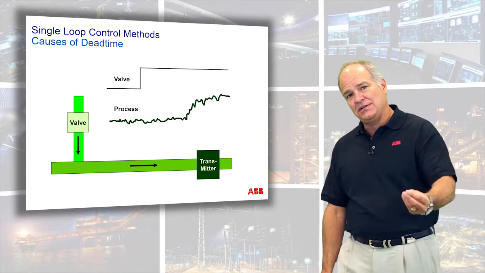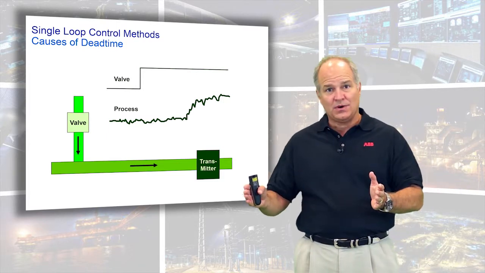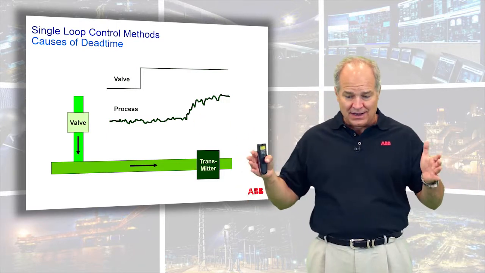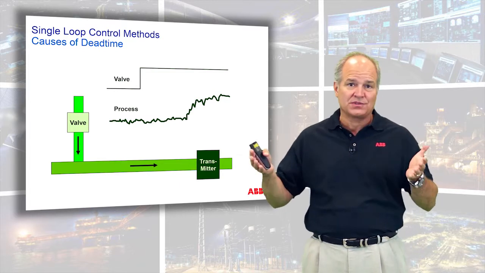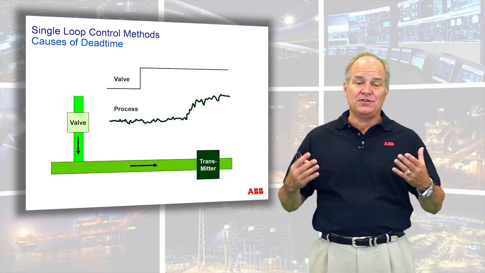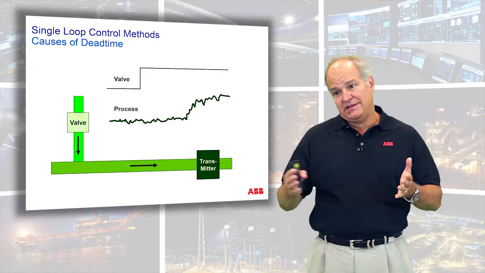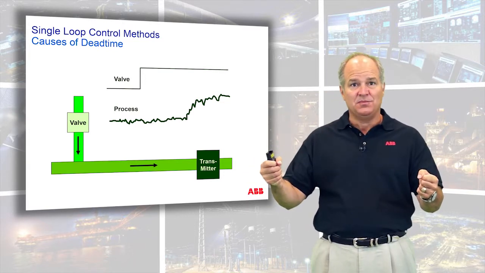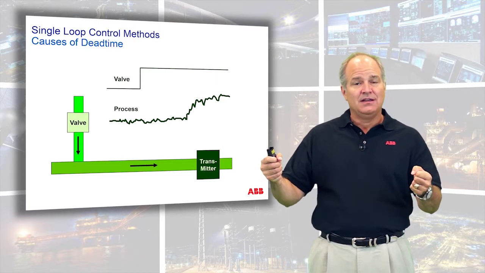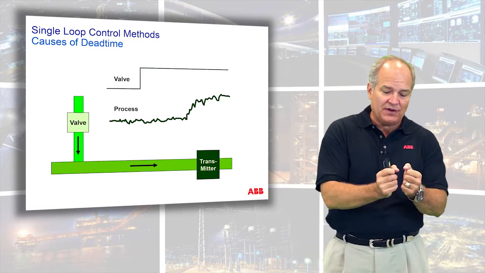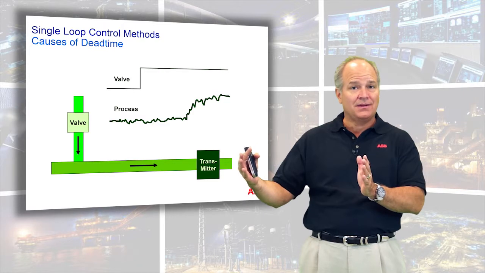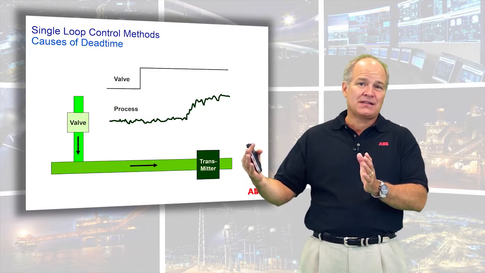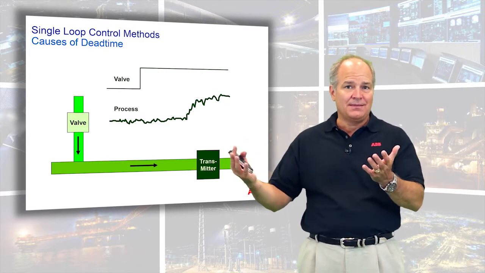Basically, if you change the actuator and the process takes a while before it starts to respond, that period where nothing's occurring is what's called dead time. You may hear it referred to as delay or dead time. It's from the time you make the change until the process starts to move as a result of that change. In our previous discussions, that has been very, very small compared to the time constant of the process. So basically, we absorb the dead time in the time constant.